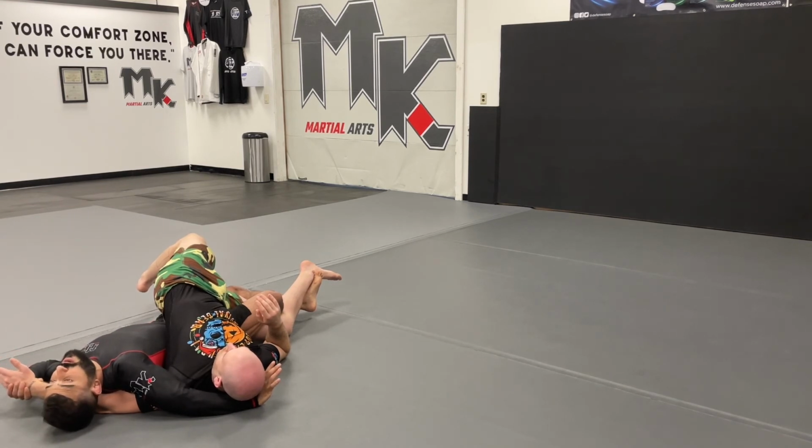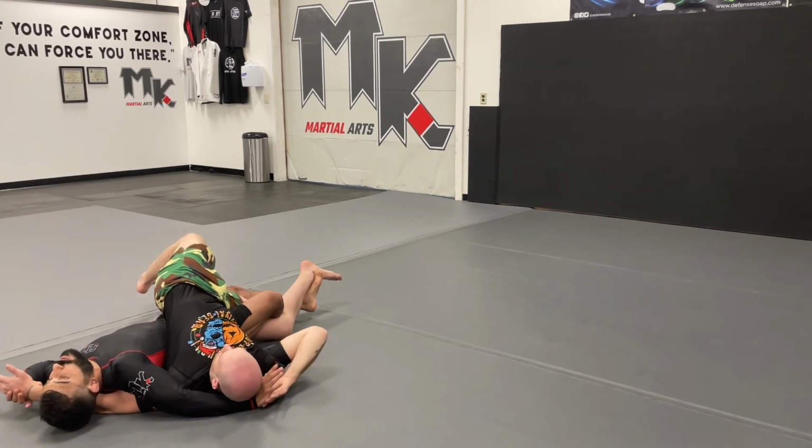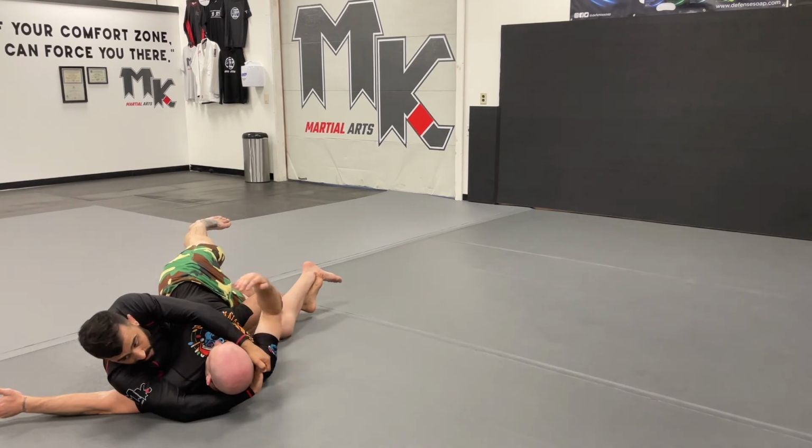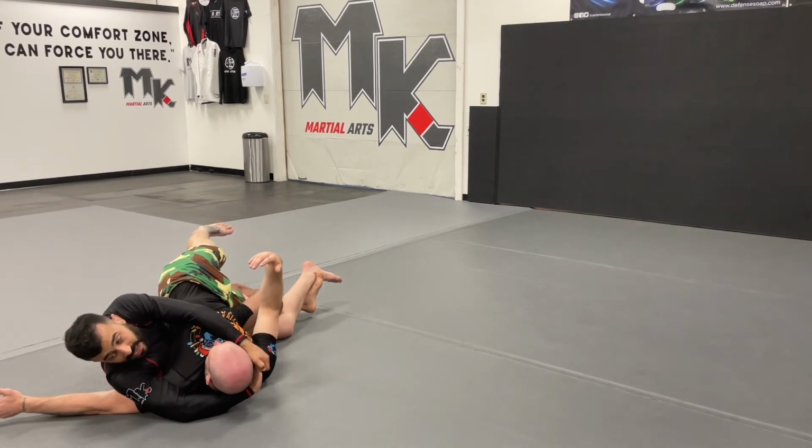Now, right from here, he's pretty much done. Once I get this arm underneath the head, man, it's gonna be hard for him to stop me. All he's gotta do is stop my grip. So he's got his right hand that's gonna stop. So once I get here, I'm gonna let go of his wrist, I'm gonna get up to my elbow, and I'm gonna get my hands together right here. He's done. If I can get my hands together, man, it's gonna be very hard for him to stop this.